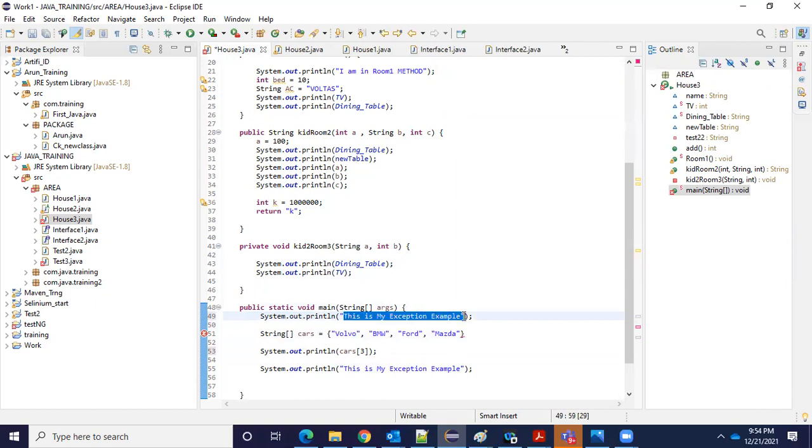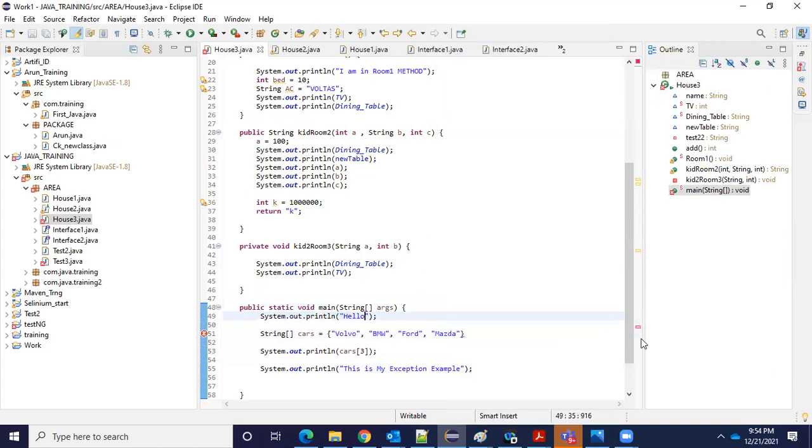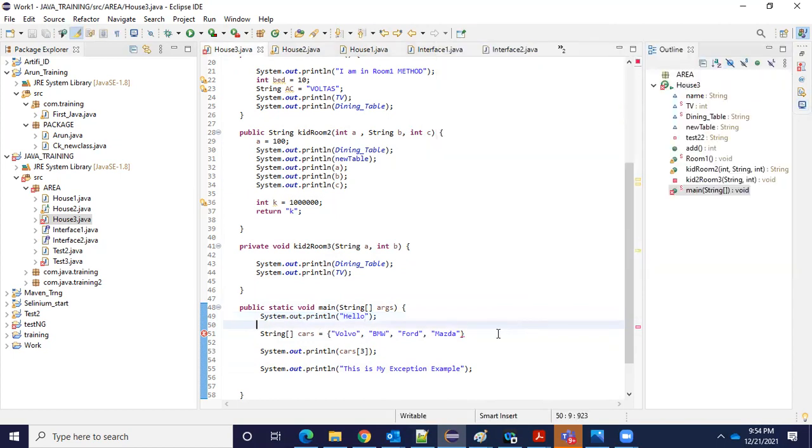Okay. So if I give everything, even though it will not run a single line at all, right? Because you made some mistake. Until you correct this mistake, I cannot take it to the next level. So that is what it is saying. So this is called a compiler problem, right? Compilation issue. Get it?